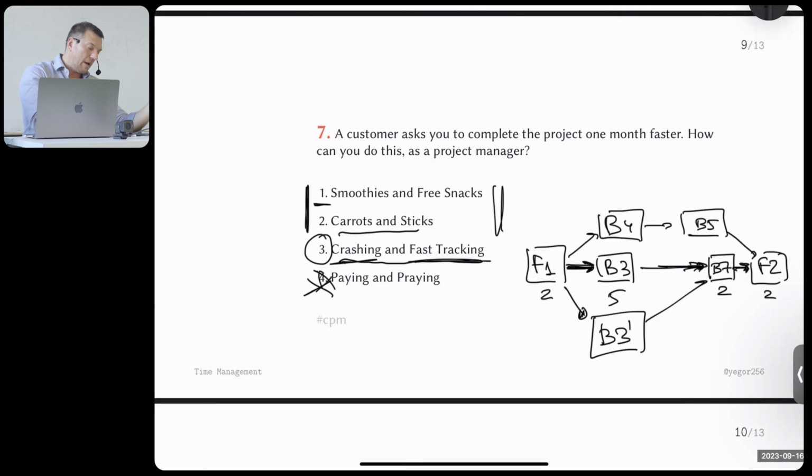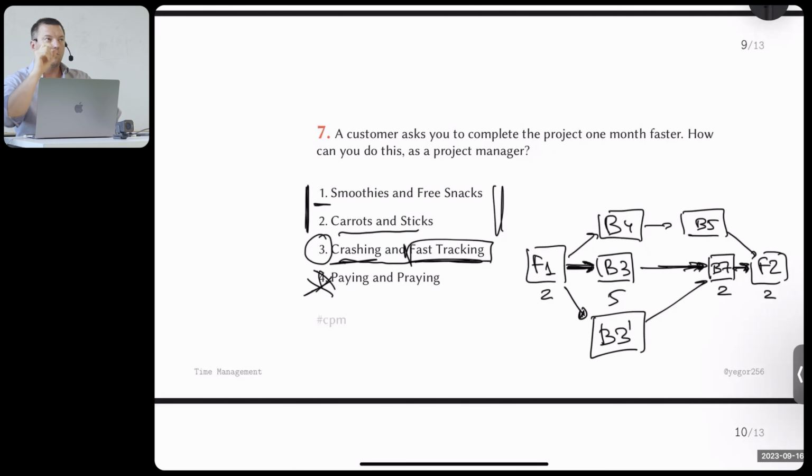When you compress it, maybe you will tell your customer, you know, in order for me to do fast tracking, give me another programmer. Now I have 3 programmers, 4 programmers. Give me another 2 programmers, and it will allow me to do fast tracking. Because now the tasks depend one after another. Let's say you have just 1 programmer. In this case, you're going to have all the tasks like this in one line. One programmer will do all tasks one after another. You cannot do any crashing. You can do crashing, but it's not going to help you. You will just crash, crash, crash. You will have many micro tasks, but they're also still going to stay in one line. And then you tell your customer, you want it faster? Give me another programmer, and I will do fast tracking.